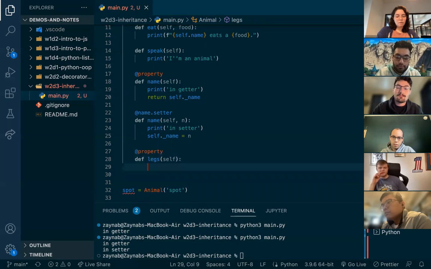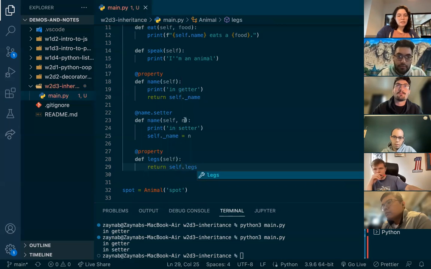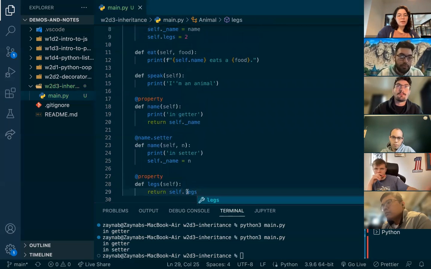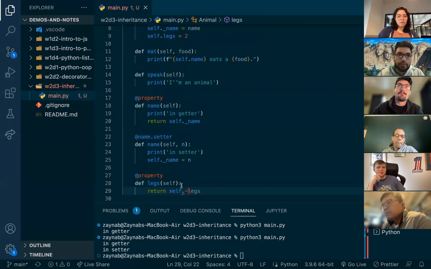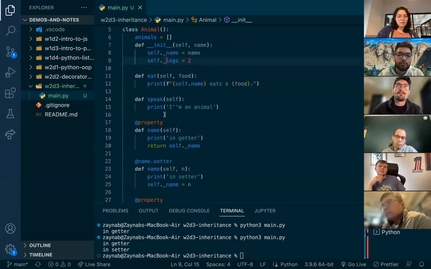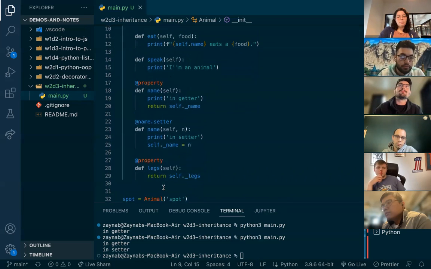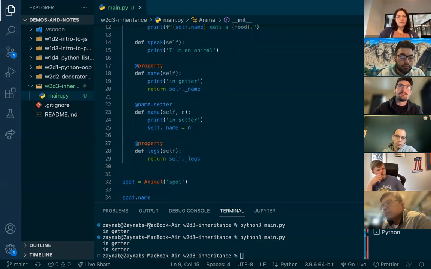Same thing, we just return self._legs. But again, we have to change the name of this, because if this name is the same as this name, it's going to get confused, and like we saw earlier, it's going to go into an infinite loop pretty much.